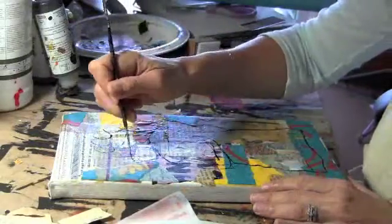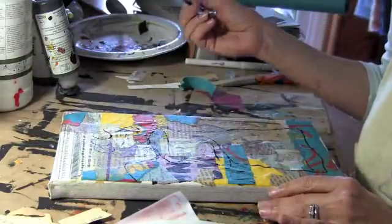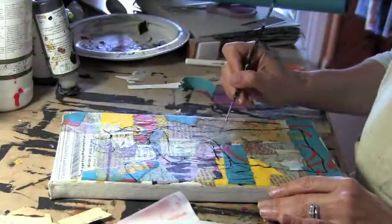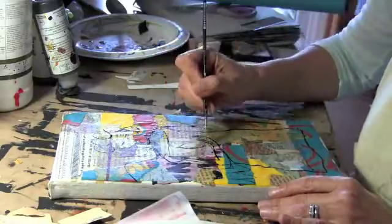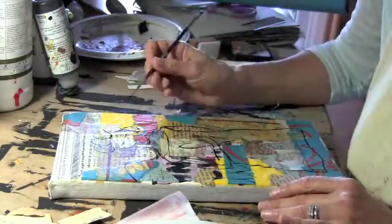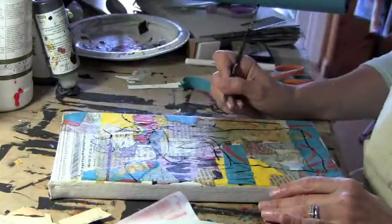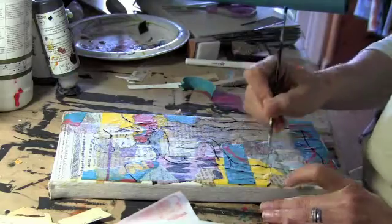Then I used my skinny brush and some black fluid acrylics to sketch in an angel figure. I'm being very loose in my sketching because anything can be erased or gone over. No big deal, no need to be too precious or careful about it.